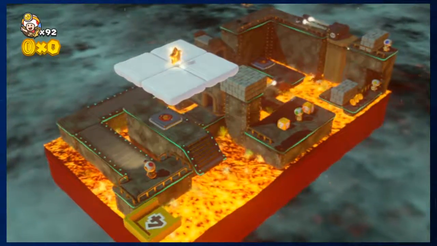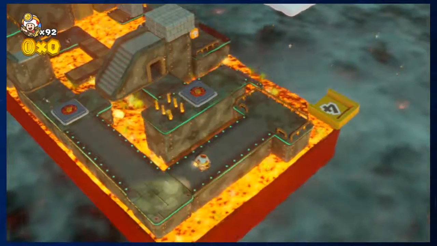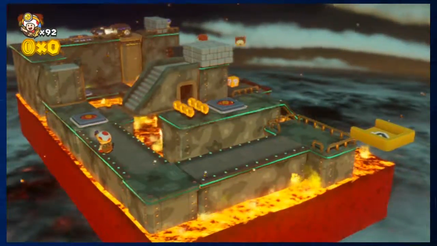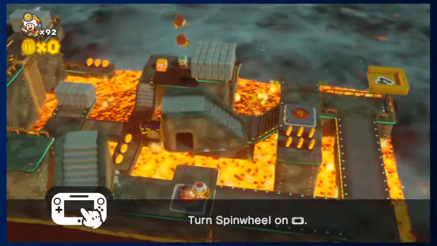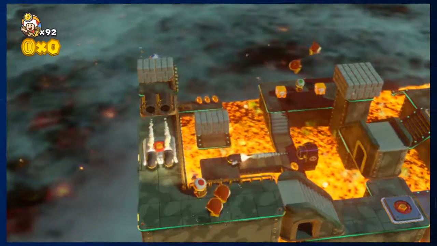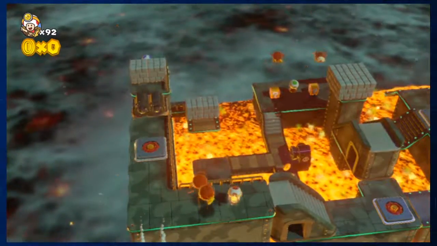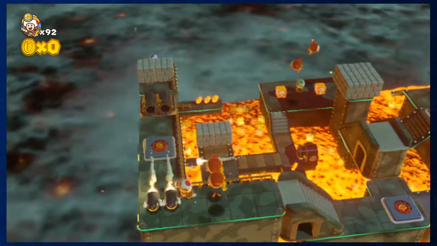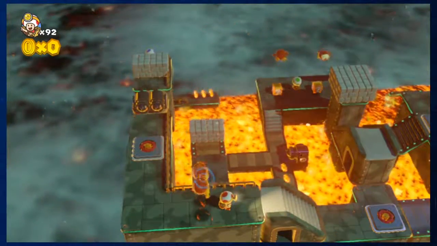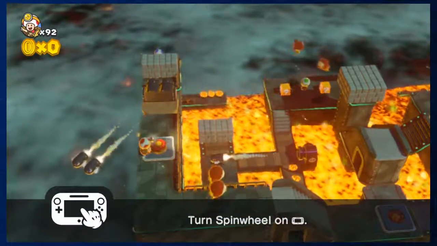I'm not liking the look of this one. First off, I should probably uncover whatever coins are available. Alright. I don't know why, I'm thinking that I'll be able to get them. Nah, okay, never mind. That won't work. Okay.